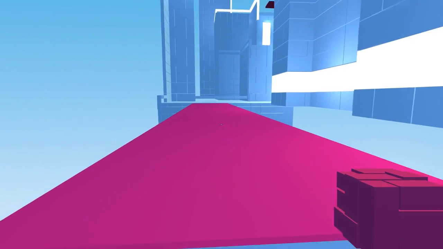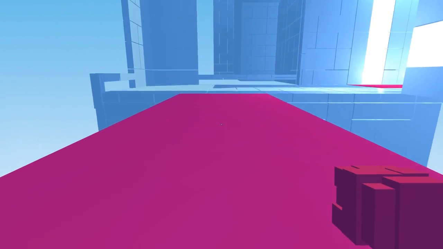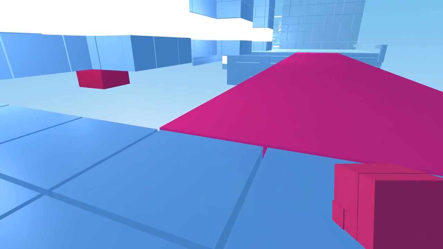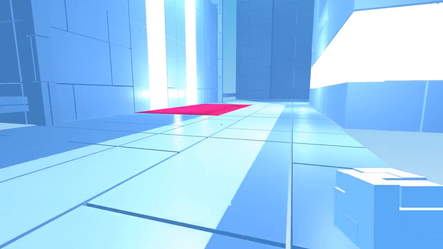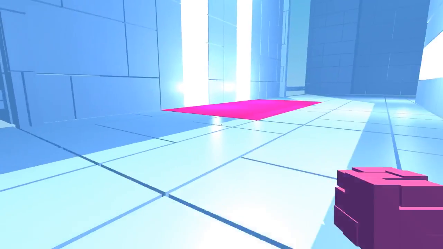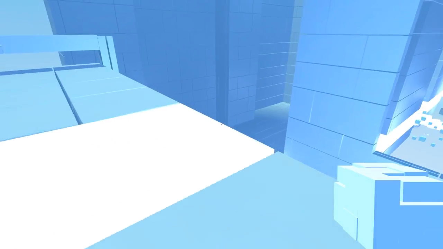So if I look at this, it extends, apparently. So I'm going to want to be careful not to stop looking at it as I get off of it. Wouldn't want to fall. How many of these things are going to react directly to me? 50 numbers along Y. Oh, it's just a trampoline. Trampoline! No tricks this time.